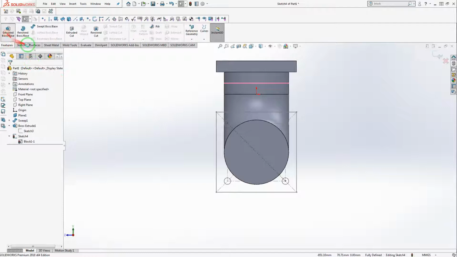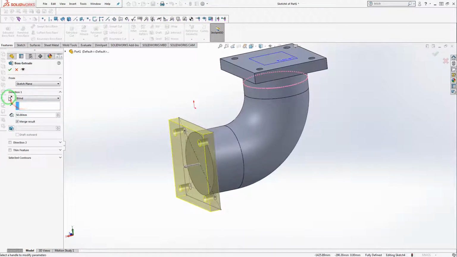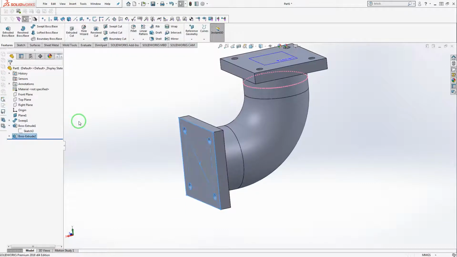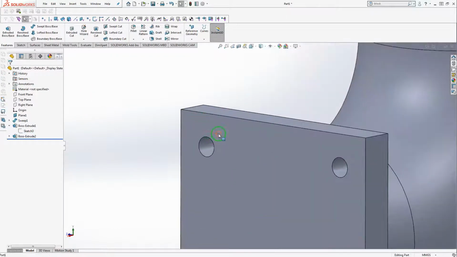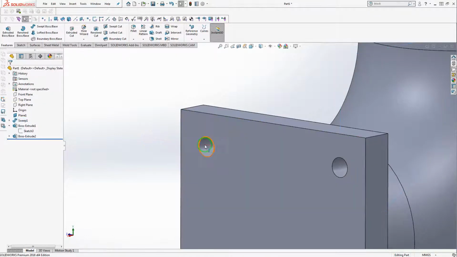So just use the feature, extrude to 50 mm, done. Then I want to create a counter bore hole. Here I am creating holes in the extrude itself, so I am not using the hole feature here.